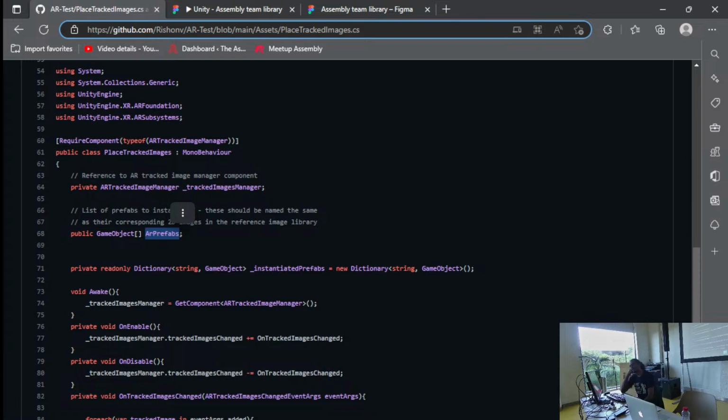Then we have an array that has all of the prefabs. Prefabs are, so you can think of it this way. I have a player, and the player is an object with a bunch of different scripts on it, or different components, right? Maybe a movement script, maybe something that lets it attack, jump, and so forth. Now, if I wanted to use that object in another scene, because each scene is a level, right? At least that's how it's traditionally done. You have one scene, and each scene is a level of a game.